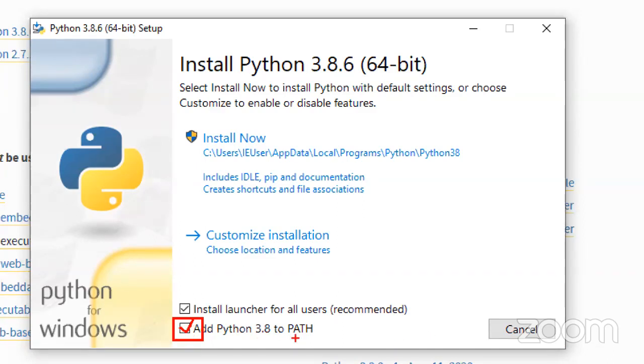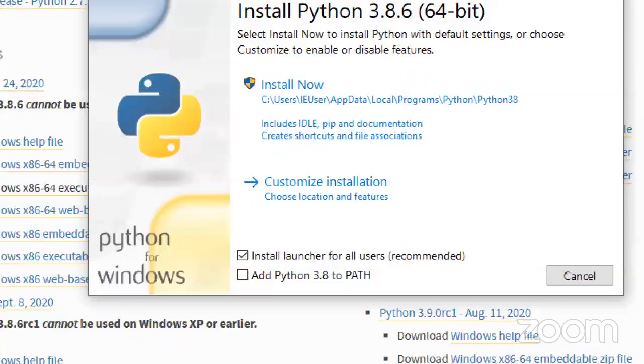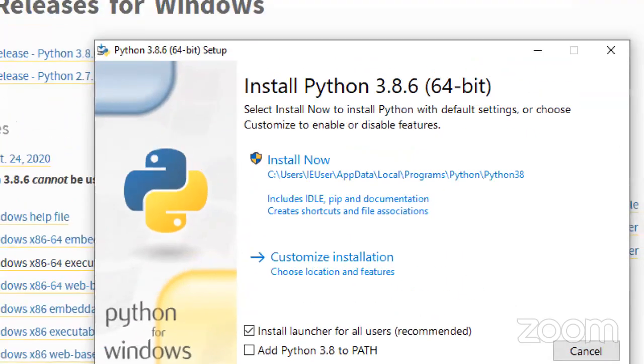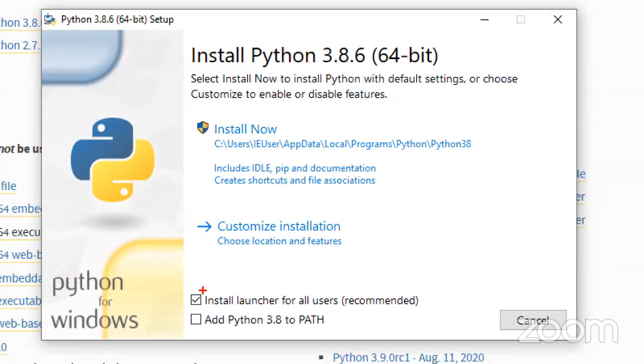Okay, add Python 3.8 to path, please check it. And see that you are not trying to uncheck this. Okay, so please check here. I'm just giving you fundamental instructions.